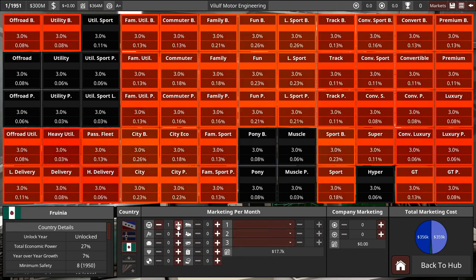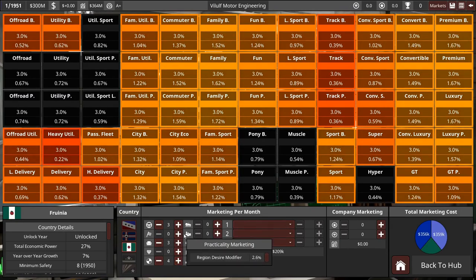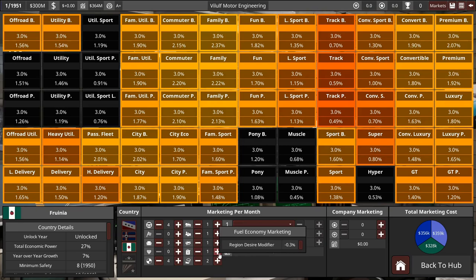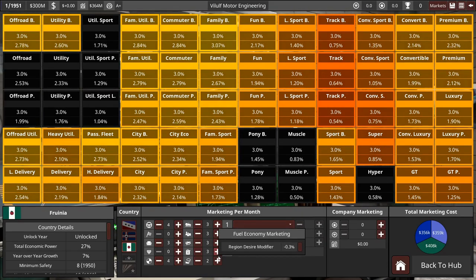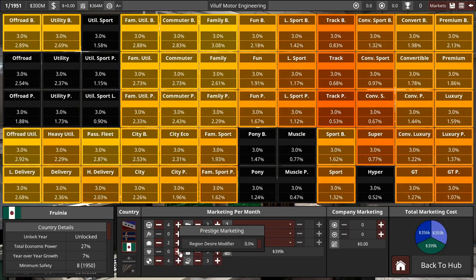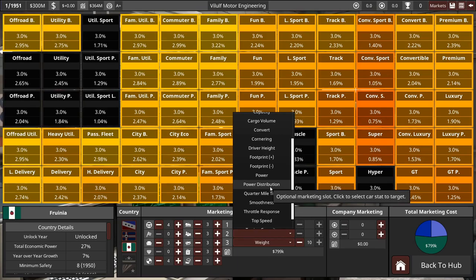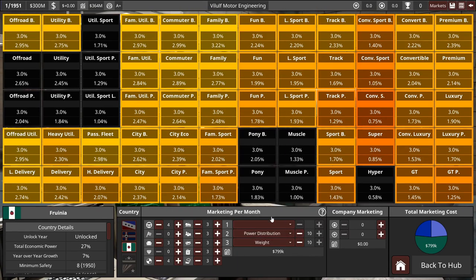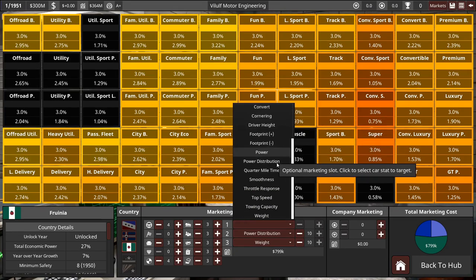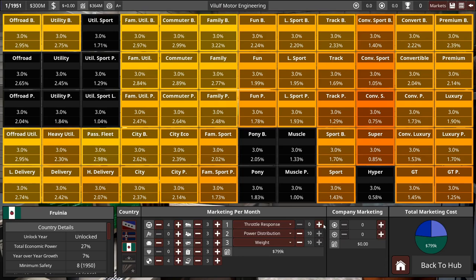And then if we go to Fruinia, I reckon we could get away with some more marketing. And we will have a look here. So this is how I preferably like to market it. That's 400,000 a month. I reckon we could live with that. So weight, what was it? Weight, power distribution, and what was the other one? Throttle response, that's it. Oh, we've actually paid for the throttle response one this time.